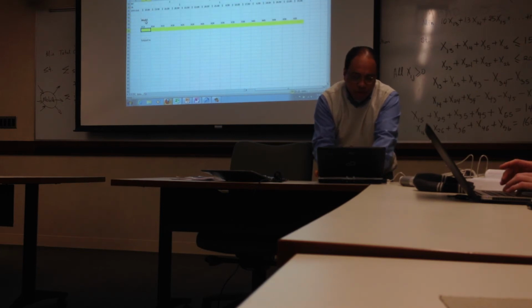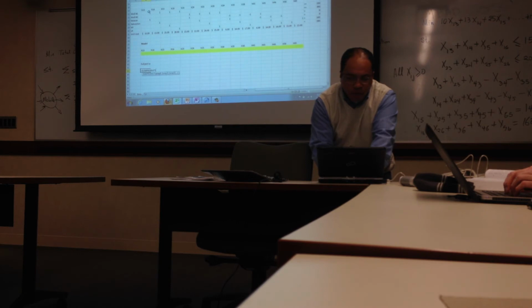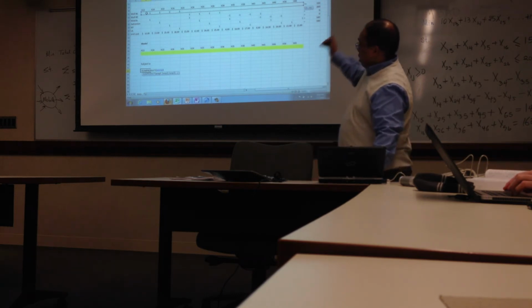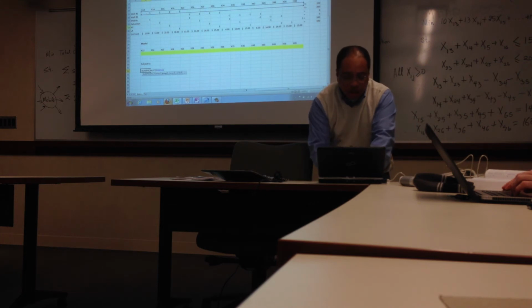And make sure you save your work as you go. SUMPRODUCT of the first row and the reserved cells. Okay, select everything even if you see 0 there, because we have to match that with the length of our variables. And the highlighted variable cells.